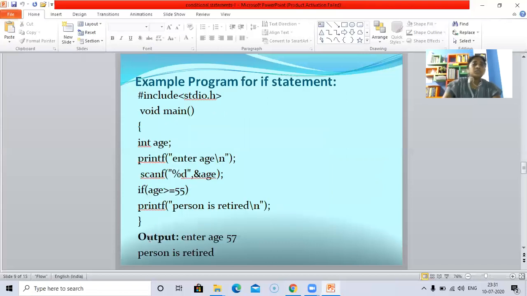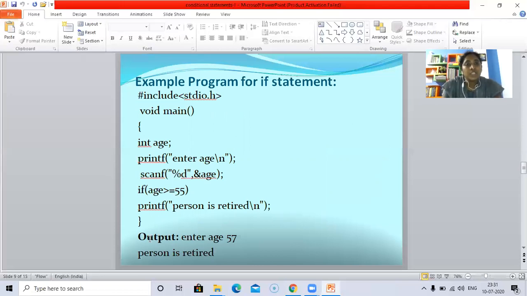Now, a simple example program for the simple if statement, which checks whether the age is greater than or equal to 55. If the age is greater than or equal to 55, the person is retired. This is only used to test whether the condition is true or not.